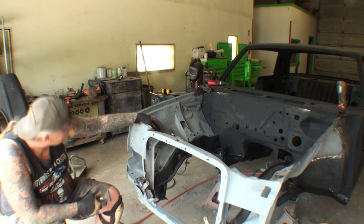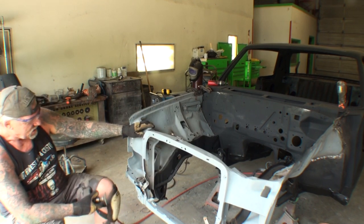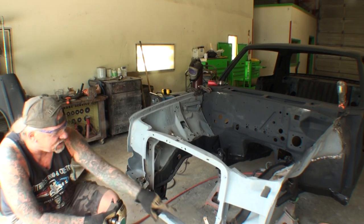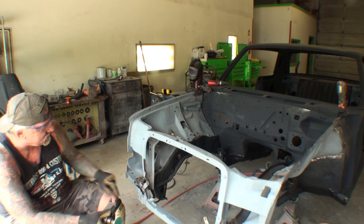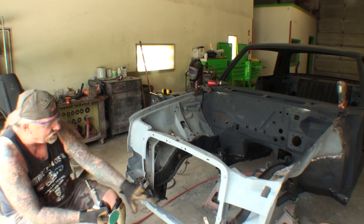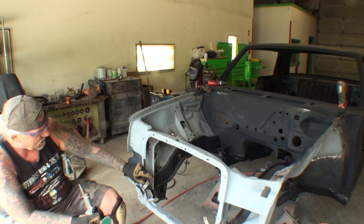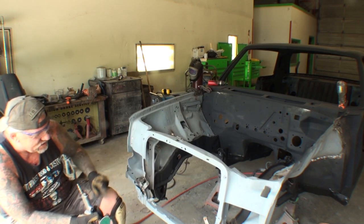Got the battery brackets installed. I went ahead and put the condenser brackets on. That's probably what these are, more than likely, for the condenser. And this would be for our two-door. And then I also went ahead and installed the horn. These are for our horns.